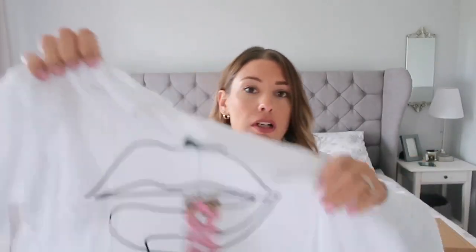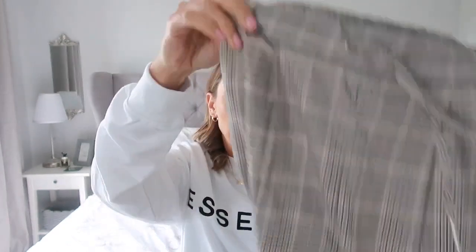Next up, a couple of t-shirts, both from Boohoo in a size medium. One says 'Follow Your Heart' and the other says 'Amore' with a pair of lips on it. They might be bigger than I expected — always a gamble ordering online — but at £4.50 I thought they were worth a try. I was also thinking of pairing them with these checked trousers, which have a bit of pink in the grey and black check, an elasticated waist, and they slim towards the end. These were £32 in a size 10.